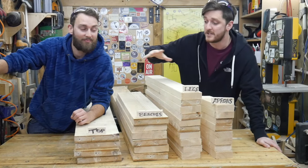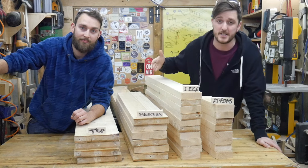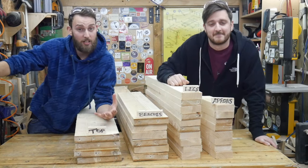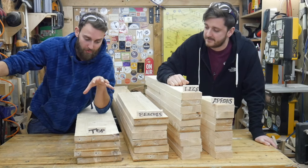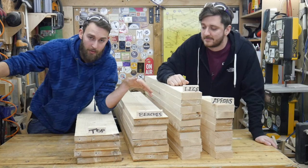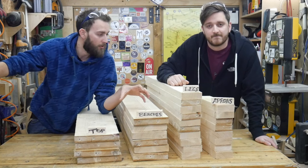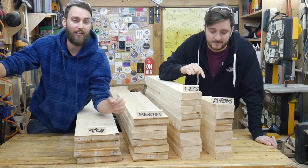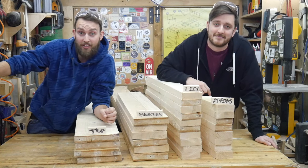So that's all the cutting done. We've just been processing that on the table saw and the mitre saw just to take off the bulk and get everything down roughly to its final size. This build is going to be split into four main sections: regular width scaffold boards for the table top, boards for the stools with a little bit of width taken off, sections to be glued up in pairs for the legs, and at the very end the aprons for the underside of the table.